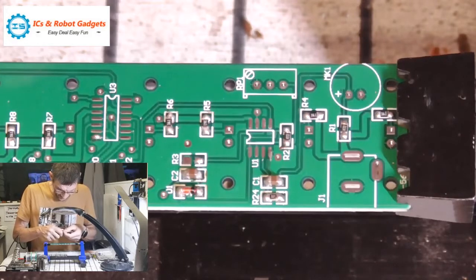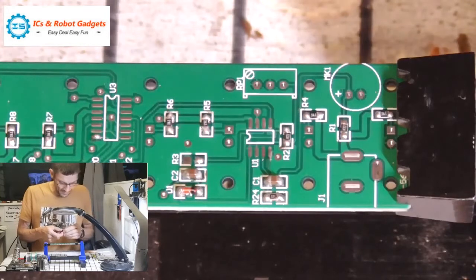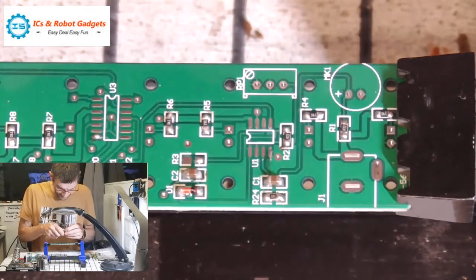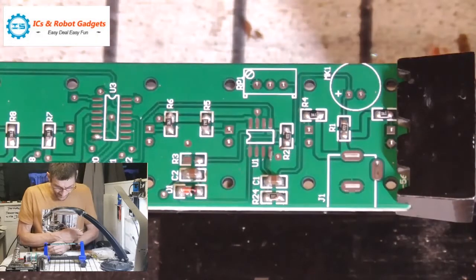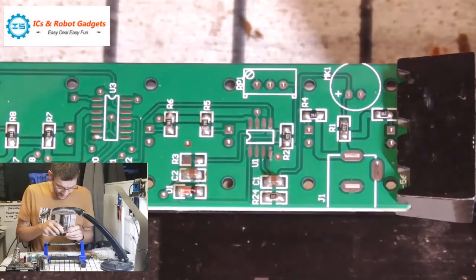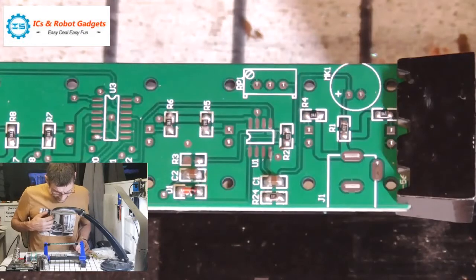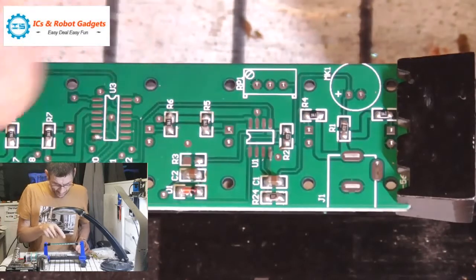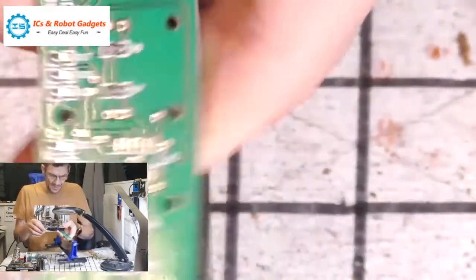So the first two digits are basically the value, and the third digit is how many zeros there are. So 104 is 100 with four zeros, so 100k. If you have a 471, that's 47 and 1 zero, so 470 ohms. If it was 472, it would be 4700. So R3 is over here. I'm going to turn the board around to orientate it for me.